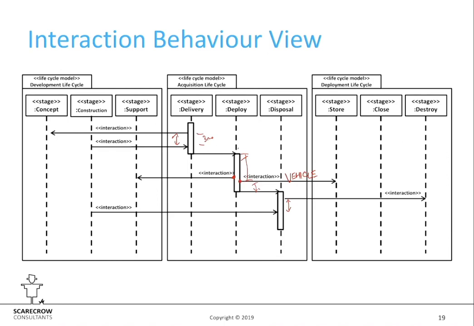So what this now enables us to do, if I'm company Y following that acquisition lifecycle model, now I know at that time, because I've got timings all down here, there's timings here, there's timings here, I can work out, at that point in the project, in 6 months' time or 9 months' time, we're due to be sending the vehicle to the deployment organisation for them to store it prior to putting it into service.